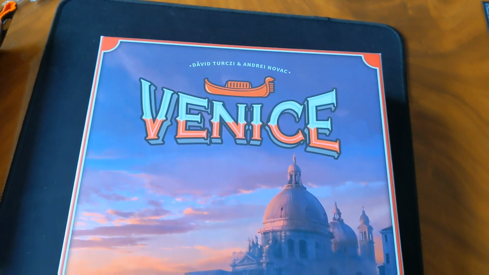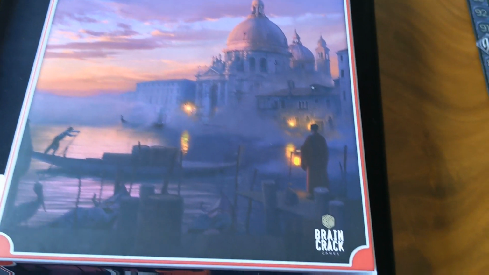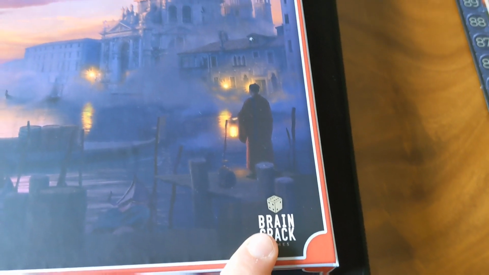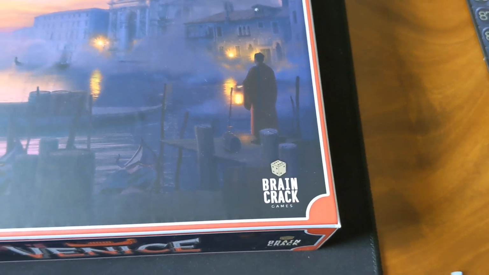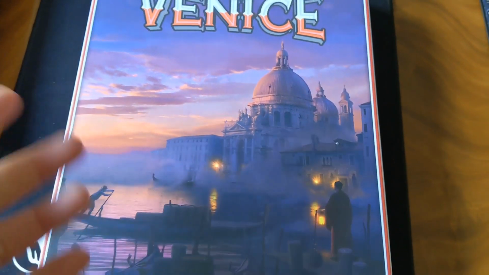There's been quite a few things preventing it from getting to the table, but it's finally here and I've been able to play it. This one is also published by Brain Crack Games, and I believe this is the second game they've brought out since they had a relatively successful hit with Ragusa a couple of years ago. And I said this is the second game in that line of titles.